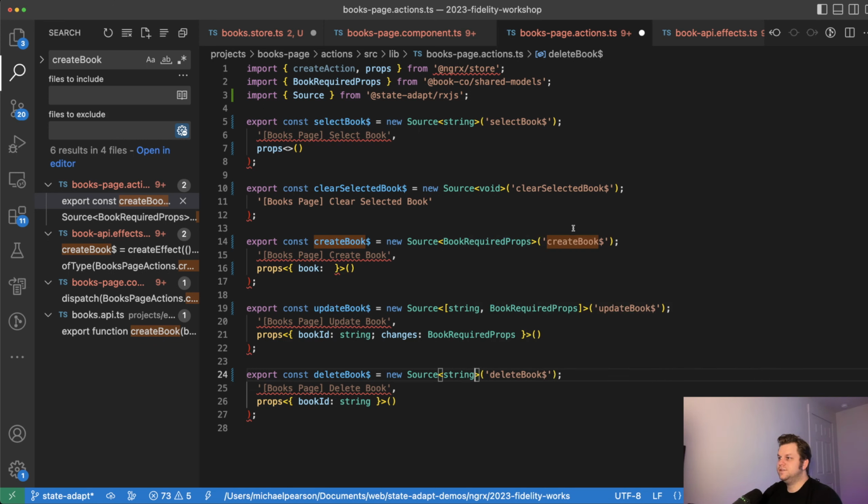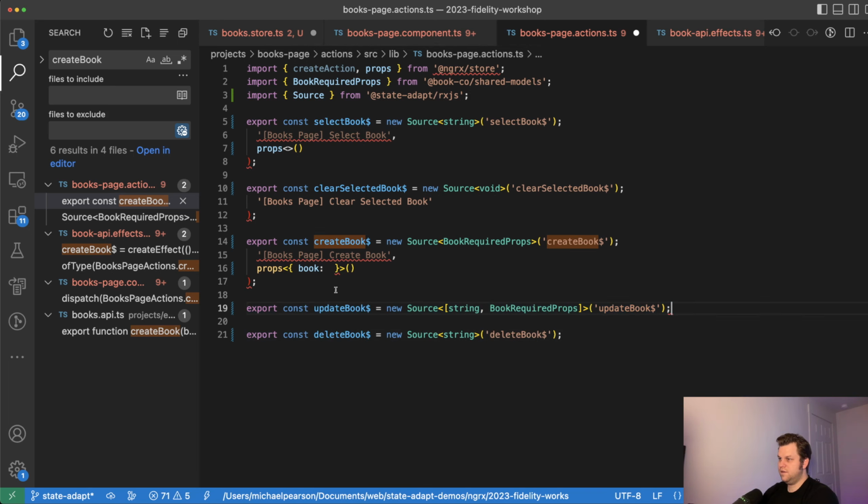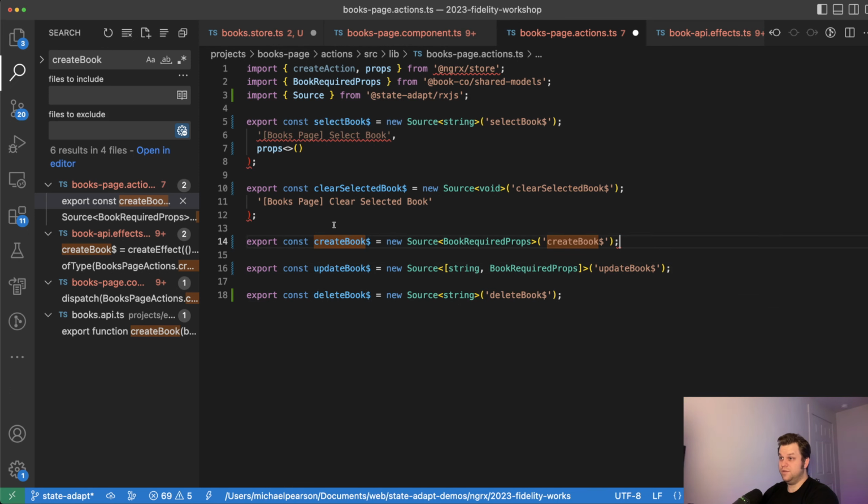Select, clear selected book, create. Okay, I know that I'm going to be deleting a couple of these maybe. Is there load books on here?